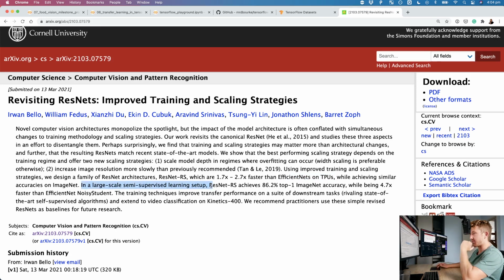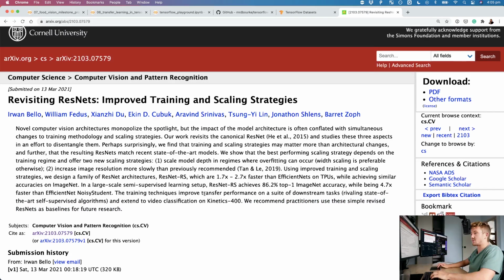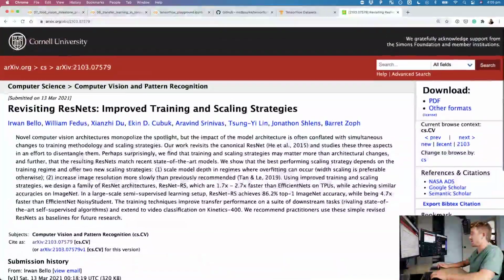In a large-scale semi-supervised learning setup, ResNet-RS achieves 86.2% top-1 ImageNet accuracy while being 4.7x faster than EfficientNet Noisy Student. Holy crap. We recommend practitioners use these simple revised ResNets as baselines for future research.